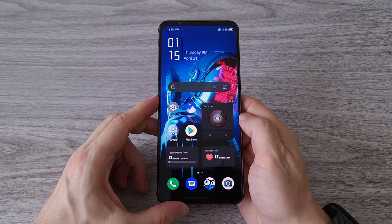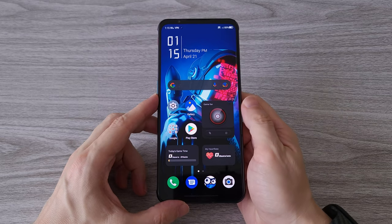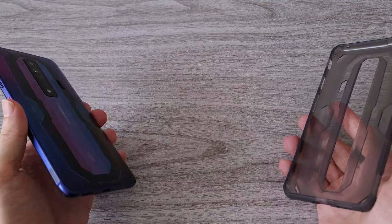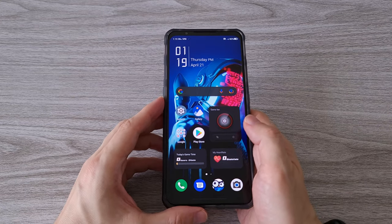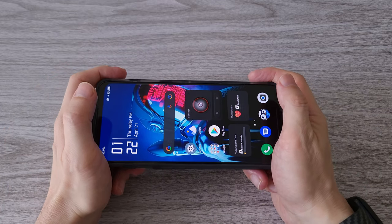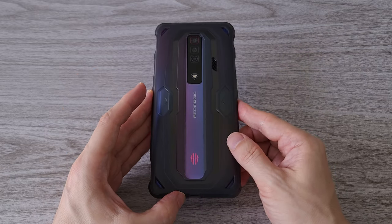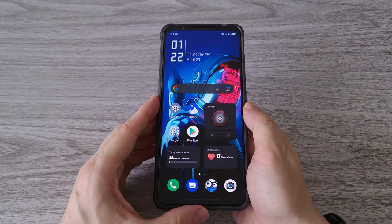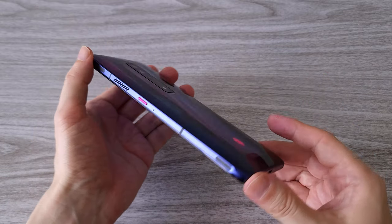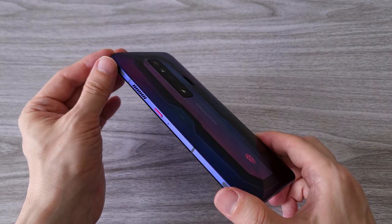This is definitely my new favorite gaming phone. That thing has 16 GB of RAM — more than some PCs. We are living in interesting times; phones are getting as powerful as desktop computers. The phone case is quite useful and it's great they included it in the box. The Red Magic 7 has impressive specs — it's a flagship device, and with a starting price of only $600, this is a great deal. When it comes to battery life it could be better, but a thicker and heavier device would be the trade-off. However, the fast charging is pretty impressive — even if you are playing games, a quick charge will fill the juice in no time.